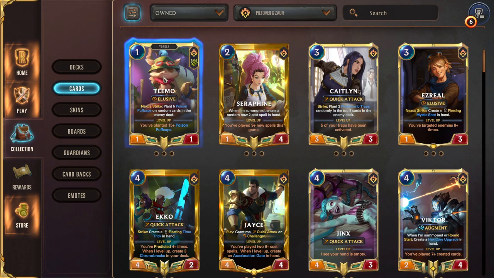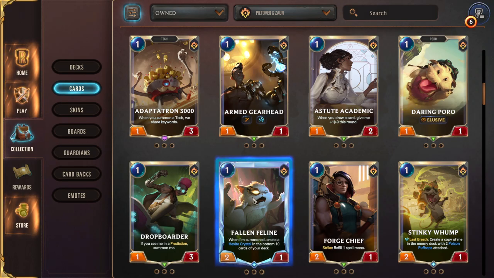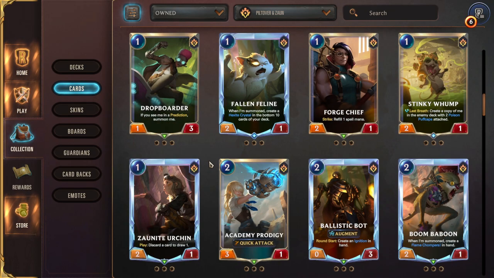And just know. All right, we're in PNZ. I already mentioned Teemo as a cheeky thing, I guess. Let's see, what else do we have here? Also, I mentioned Heimerdinger already. The crystals! Fallen Feline. No, but it would be funny, right?